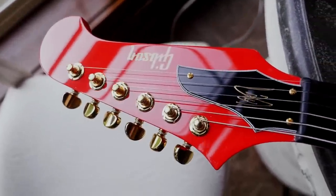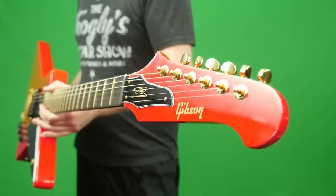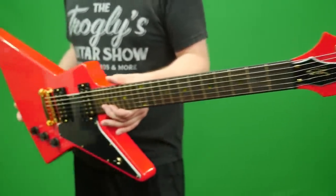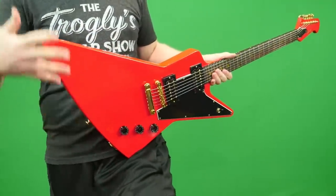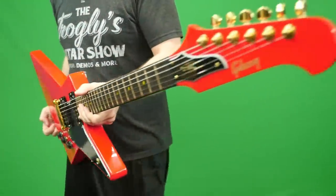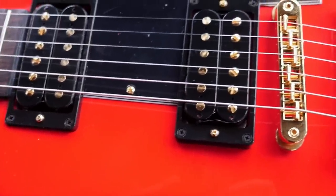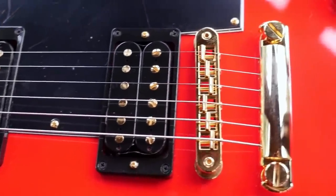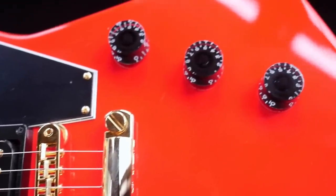Let me know all about the new Lzzy Hale signature Explorerbird. What are my final thoughts on this thing? I just didn't really like it that much. I enjoy the whole idea behind mixing Gibson shapes together and having weird Firebirds, but I feel like this is not quite its final form yet. Like, they're holding back on us. Like, we're gonna get some really cool, weird custom shop in a couple of months. I know that'd be fun.